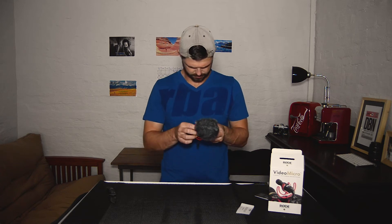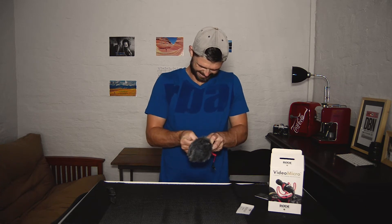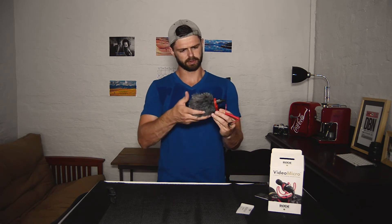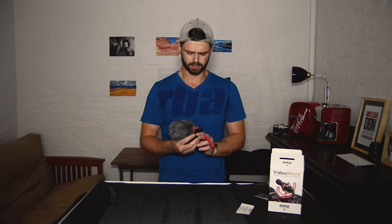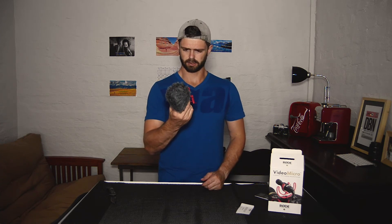Get it connected — it looks quite tight, also probably a good thing. And there we have it, our new microphone is up and ready to go. So what we're going to do now is get this microphone on the camera and see if you can hear the difference in the sound between our current microphone and this microphone. Then we'll do a little sound test on what it's like with no microphone versus this microphone on.